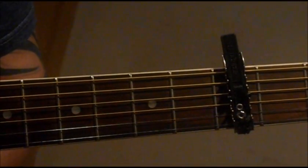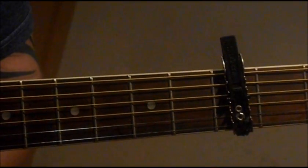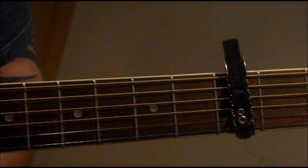But the way I play it is a little bit different. I think there's only one bit that's really different, but I'll point it out when I'm at it. I just rather playing it that way myself, so hopefully you enjoy the lesson anyway.